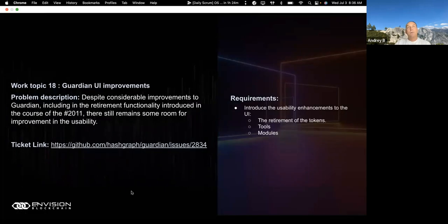There are a number of suggestions that came from the community and general feedback from users about various elements in the Guardian UI. There are too many of them, and they're too minor to list all of them here, but they are collected elsewhere. You'll notice in this presentation there are multiple tickets that target the same problem in slightly different ways. This particular one is just solving the immediate inconveniences. Something is not displayed in the right place.